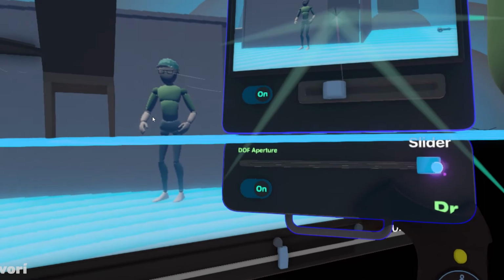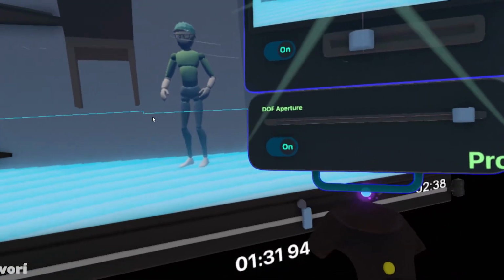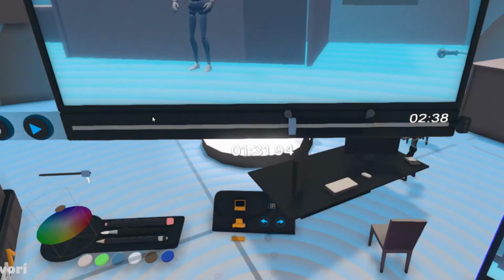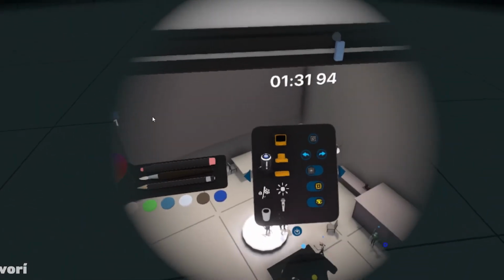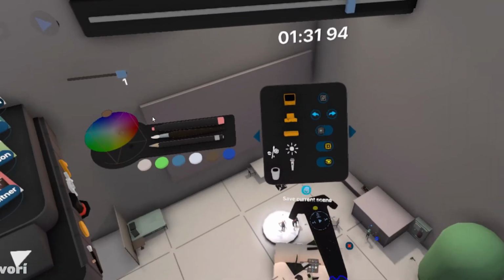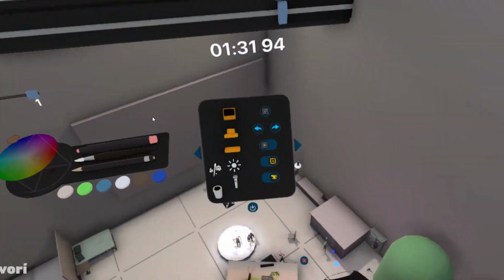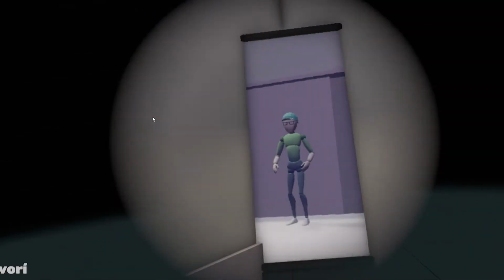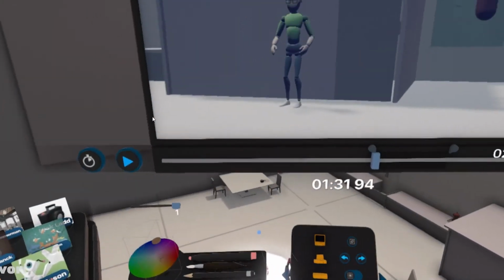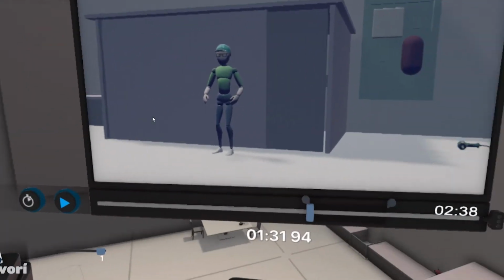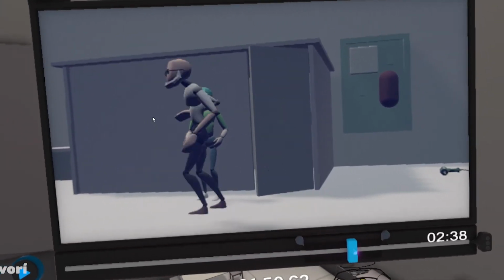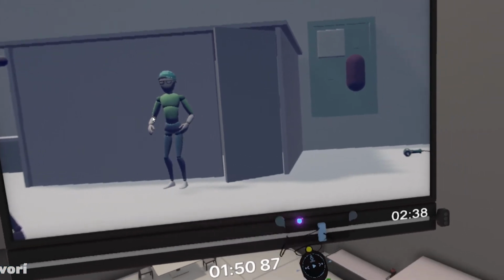I was just checking out some of the other features of the camera, see if there's something I was missing or wanted to do with this shot, but it's a static shot, so nothing too fancy needs to be done. You can do camera animations, keyframe animations, have something go from point A to point B on a linear line or with curves, so there's a lot of flexibility with that kind of stuff. Or you can just hold the camera and do shaky cam style or a handheld camera look to it, which is nice.